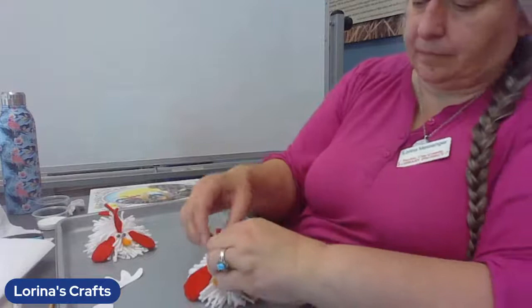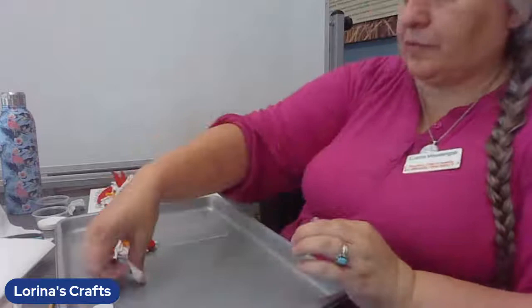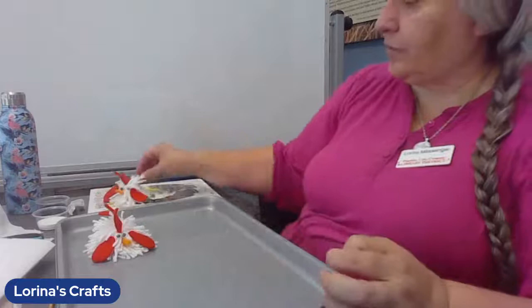And there is your little rooster. Okay, now the thing is too, as I said, you can make your own little pom-poms. Now you have your pattern here too, so you could hold on to that. You can make a whole bunch of different pom-poms. Chickens, I mean. Sorry about that.